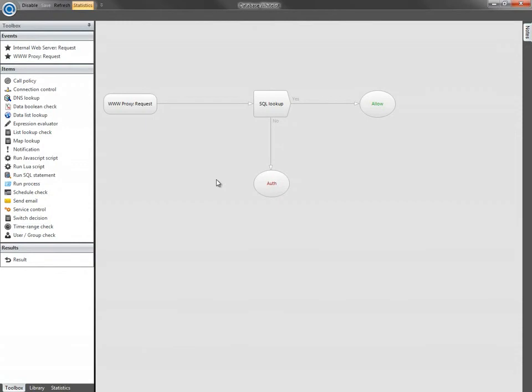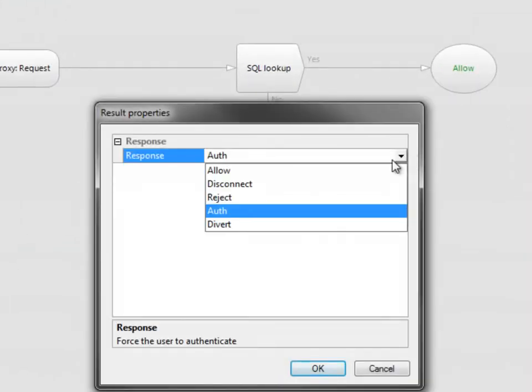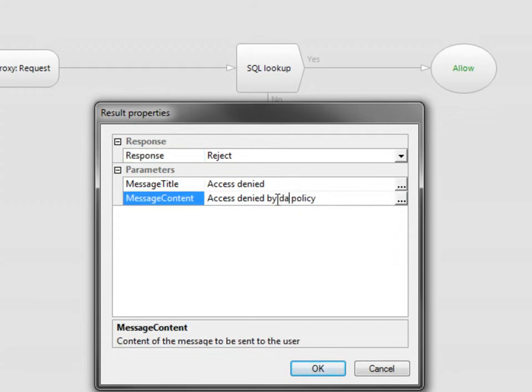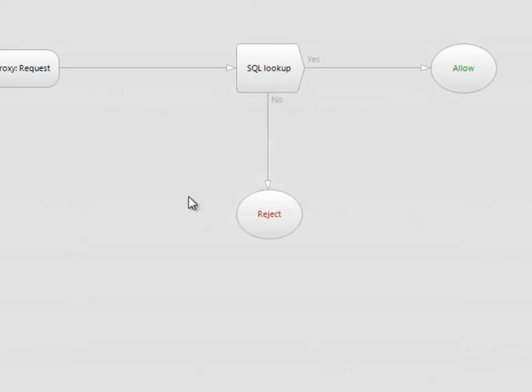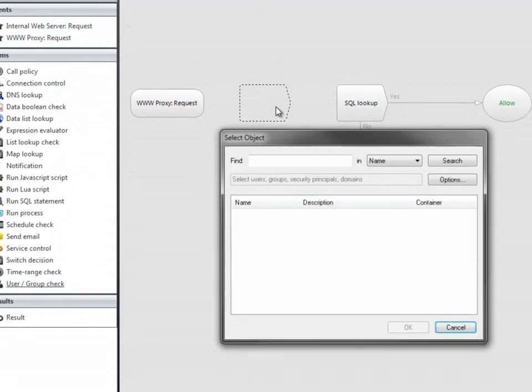Another option is to force all users to authenticate at the start of the policy. So we'll unhook the request event and drag on a user group check.